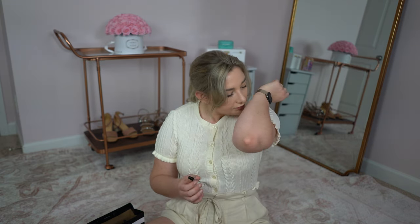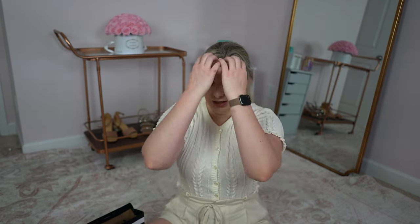It smells interesting — I guess I haven't smelled a perfume like this before, but it also could be a cleaning product. Maybe I'm really offending someone who loves this, but I feel like I wouldn't put this on for a date night. Maybe if I wanted to freshen up after the gym or after a hot summer day — it's really clean. I would definitely put this on if I wanted to feel more fresh, but for a date night or somewhere romantic, I would not choose this perfume.